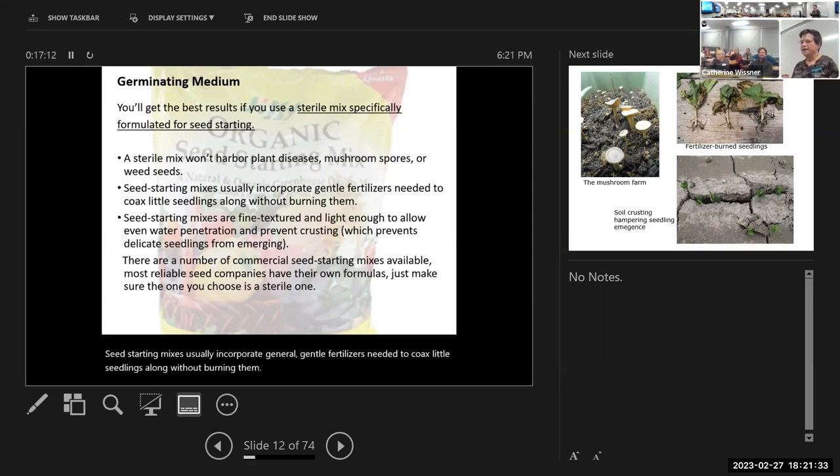Little seedlings are like little babies. You wouldn't feed a newborn baby pizza, right? They need the right diet. It's the same thing with little seedlings. All right.